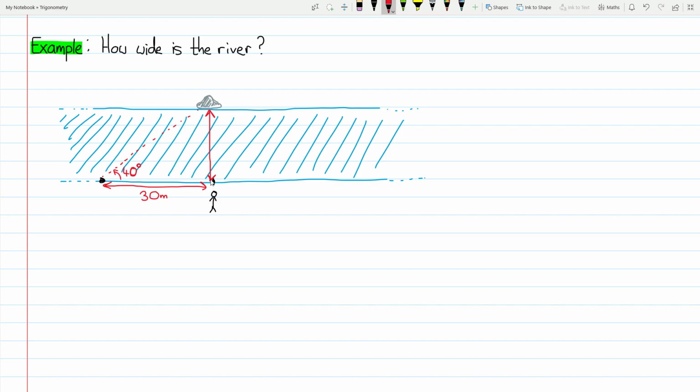So what you could do is mark where you think the rock, or the end of the river, is directly opposite to you, so this is going to be a right triangle, and then you move some distance, in this case we've moved 30 meters to the left, and then we've taken a bearing. We've looked at that same point here, and we've seen what the angle is. And so with our observations we've formed a right triangle, but what's cool is we formed a right triangle where we have enough information to find the rest of the sides.